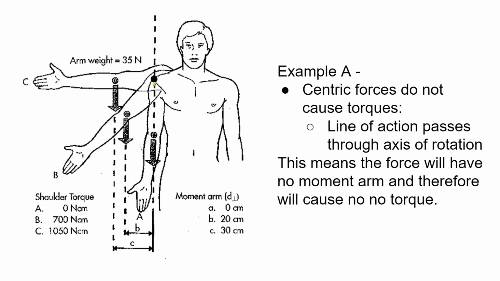And you can see for image A, when your arm is at the side of your body, there's no torque because there's no external moment arm. So the weight of your body is the same, but the torque it produces at the glenohumeral joint changes depending on the position of the arm with respect to the glenohumeral joint. So as you increase abduction, you will increase torque without changing the weight of your arm.